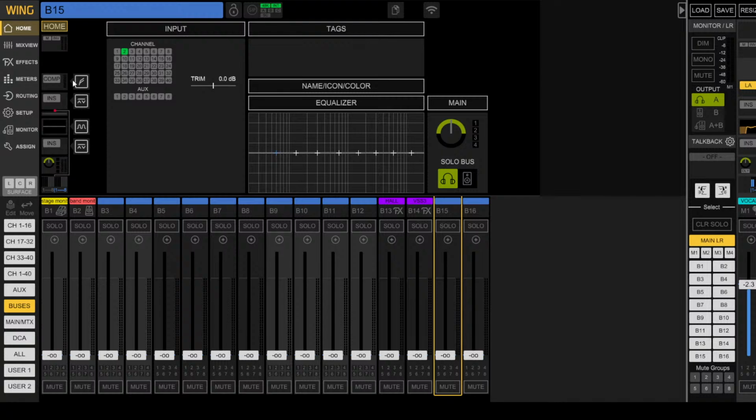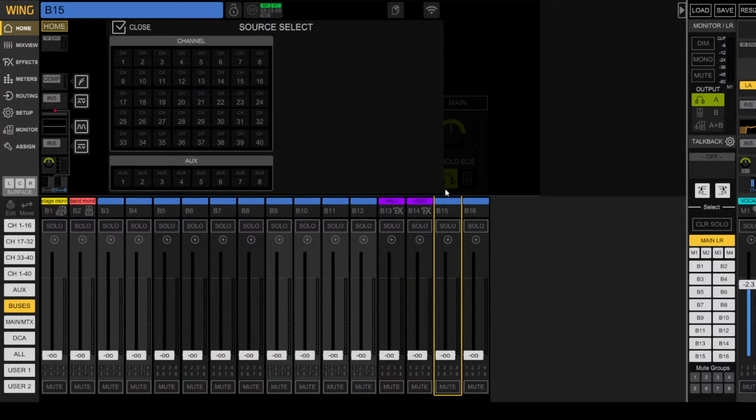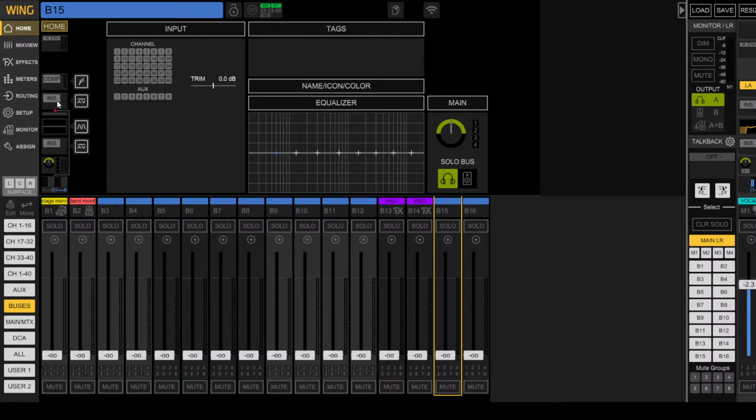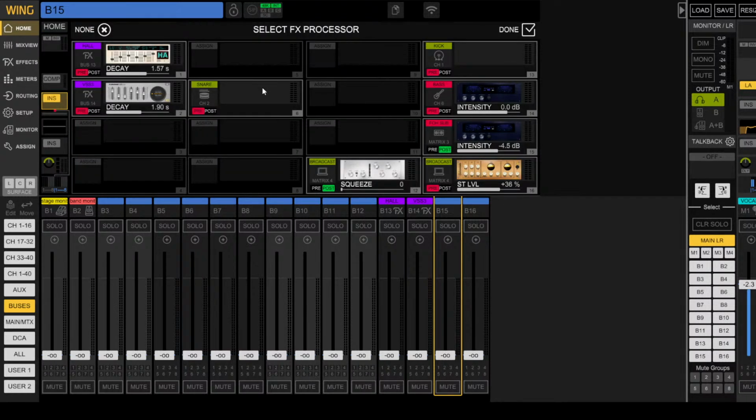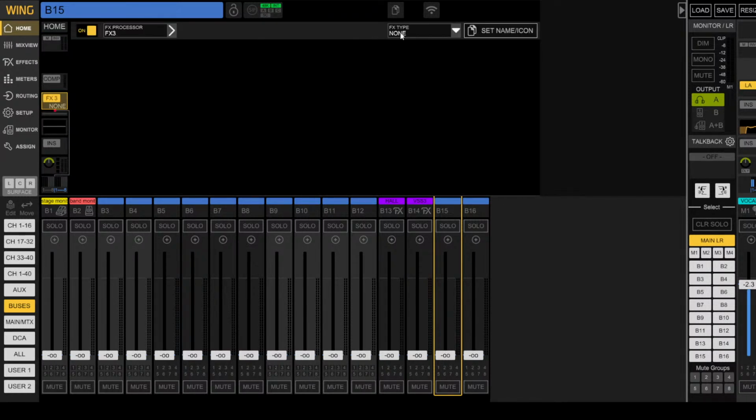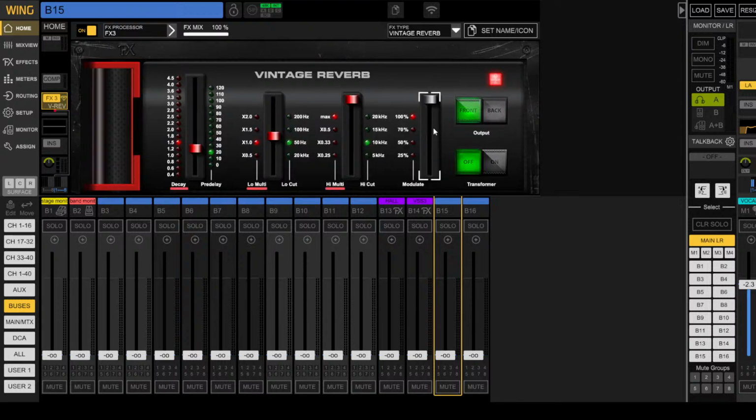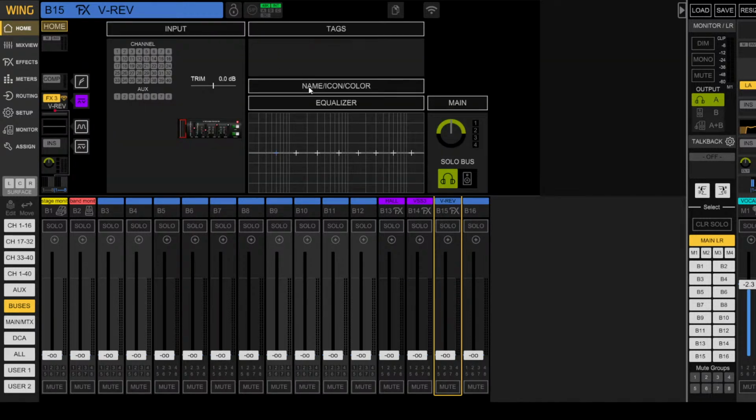The third effect, let's go to what? Now, what should we add? You can decide what you should add. For drums, we can use drum vintage reverb or vintage room reverb. So let's go vintage verb for the drums and put it on and select that. Change the color and we're good. The next is delay.